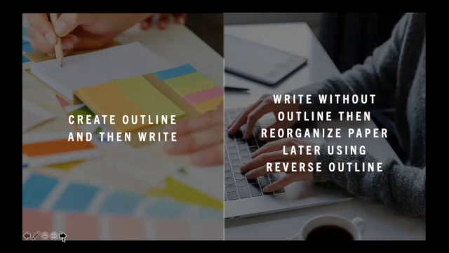If you just start writing without an outline, it means that you might have to reorganize your paper after you've composed your first draft. I suggest using a reverse outline. If you don't start with an outline, that means that you look at the paper that you wrote, you number each paragraph and look at the main point of each paragraph. And then you think about if they should be reorganized, if some paragraphs are redundant and need to be cut, if maybe some paragraphs need to be combined. And so you reorganize the paper based on the outline you make.